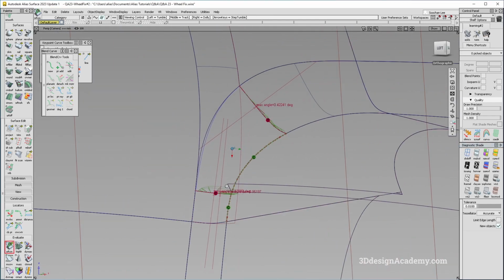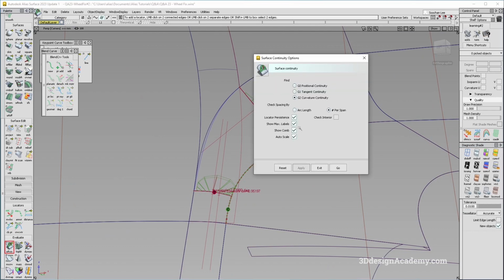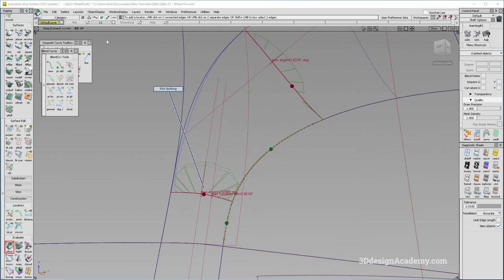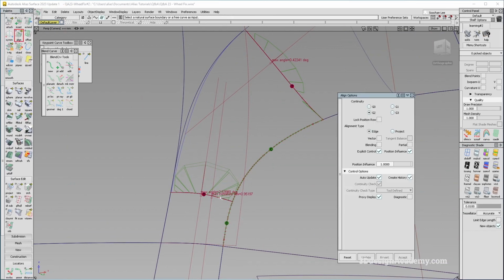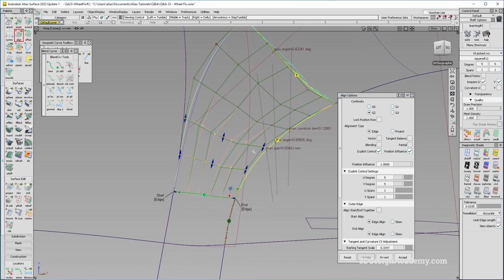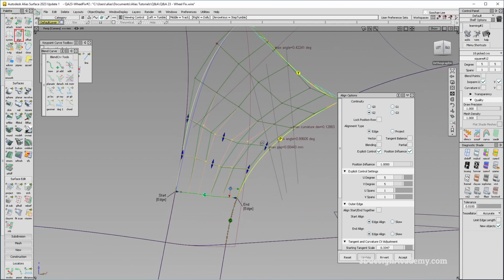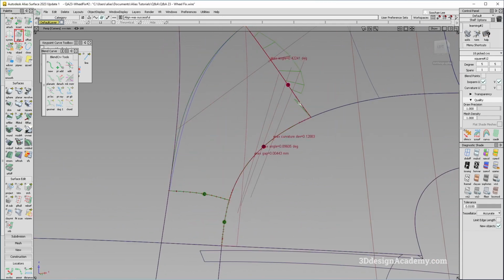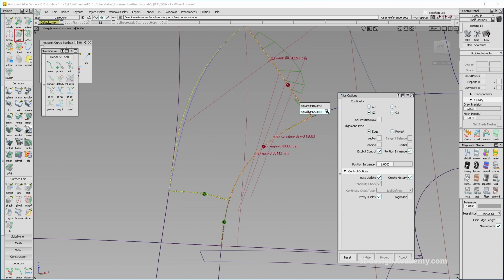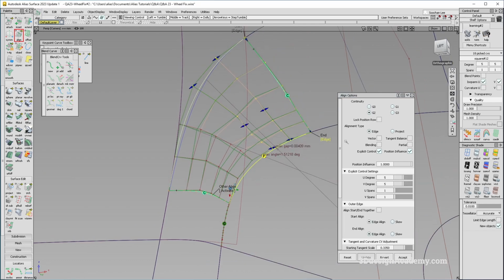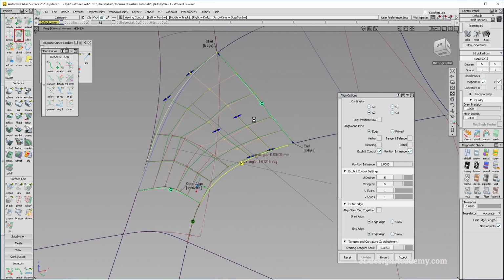All right, so let's go ahead. I'm just going to try to get a little bit better continuity over here. Now, this piece is bigger, so sometimes you have to play around with it a little bit. So I am still going to try and align curvature over here for now, and I'm going to try and get curvature over here as well. Now it looks like a massive kind of failure.